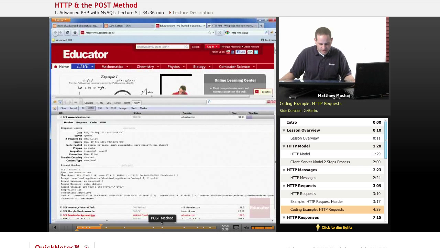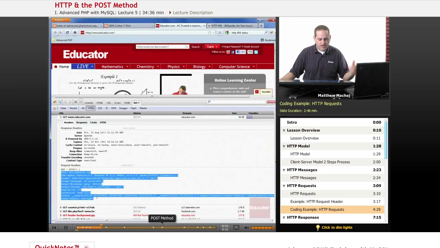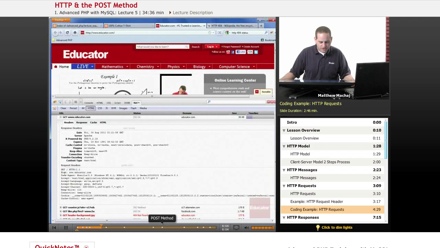You can see that there's a number of what are known as HTTP headers. And basically, after this first required line, you can have zero or more HTTP headers, which basically provide additional information. In this case, in a request, they provide information to the web server about the particular request. This is saying that it's requesting the root file from www.educator.com. A common header that you'll see is User-Agent, which basically tells the web server that you're using a Mozilla browser version 5.0. There's a number of other things that it includes as well, things about the type of encoding you can use, the character sets, and so forth. But essentially, this is the basis of an HTTP request.